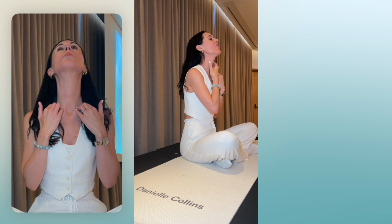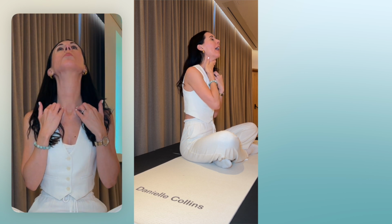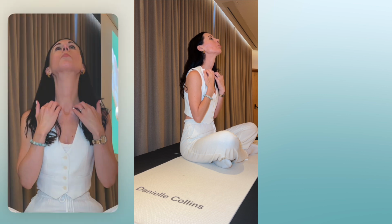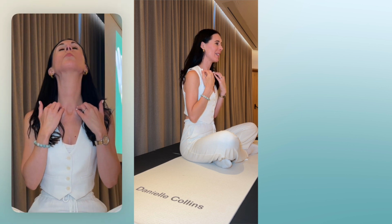And you're really engaging that big muscle at the front of the neck. It's called the platysma muscle. And we're working with lifting it, toning it, and releasing tension in our neck. And then slowly come back to your starting position.